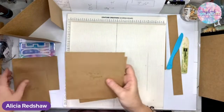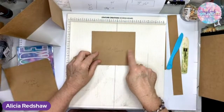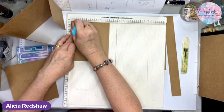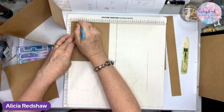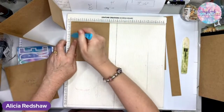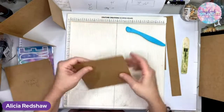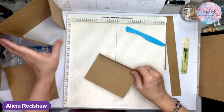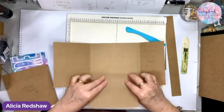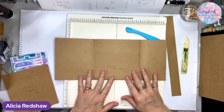Rightio. So our first piece was our bottom piece. It was 5 3/4 wide by 5 inches high. So what we're going to do is score an inch from one end, and see how it's lining up with a 5 inch mark. So that's the same color on the inside. Do we want it to fold up to be the same color or fold down? I think we want it to fold up to be the same color.